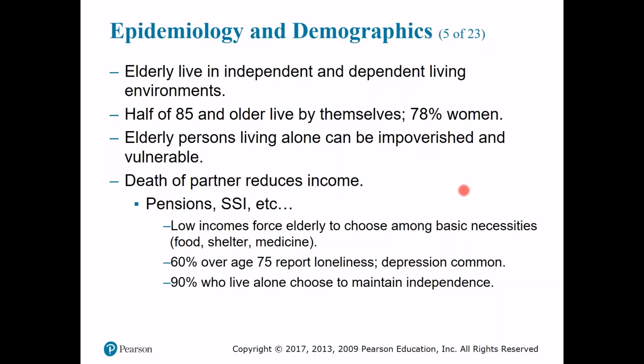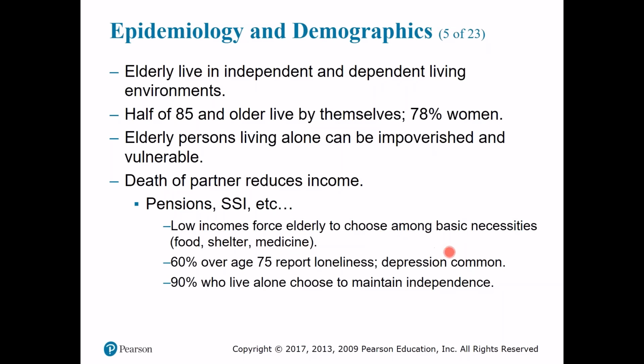My wife's grandmother, up until 10 years ago, at the age of 79, lived on a farm and took care of 5 acres by herself. It took a lot to get her to move into the personal care home. But stubbornness comes into that as well. And again, as I said earlier, the death of the partner or spouse reduces overall income, pensions, SSI.